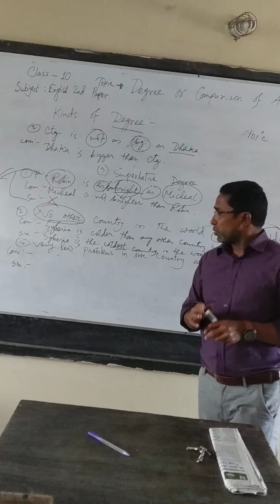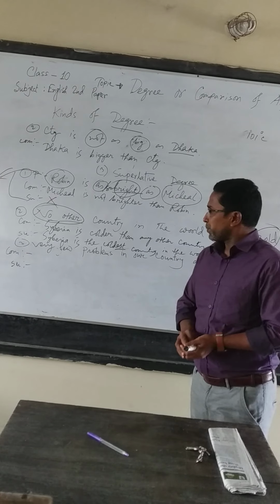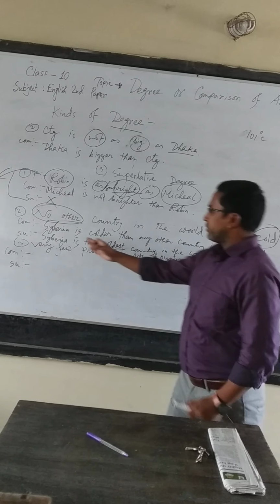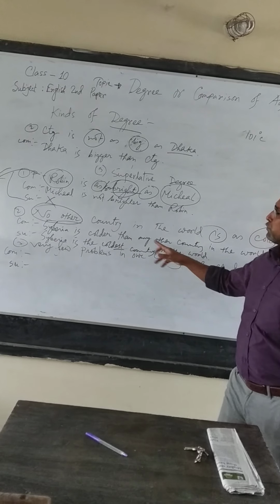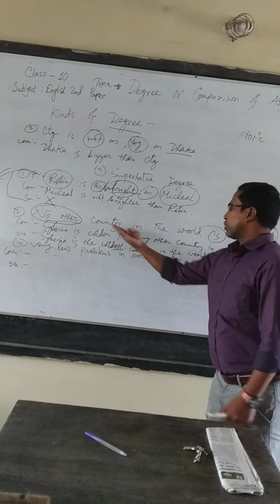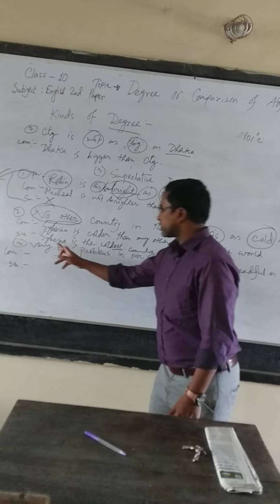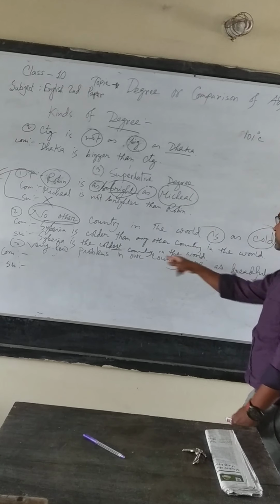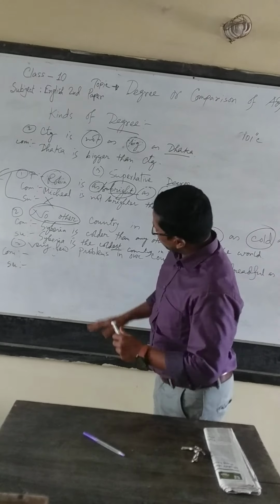So dear students, what I did here, I am going to make you understand. Again, now listen to me and look at the board. No other country in the world is as cold as Siberia. So Siberia, then the verb is, then cold has been turned into colder as per the rule. Then no other, in case of comparative, will be any other. Then the rest part of the sentence, country in the world. Now, in case of superlative: the subject, then the verb, then the superlative form of cold, then the rest part of the sentence, country in the world.